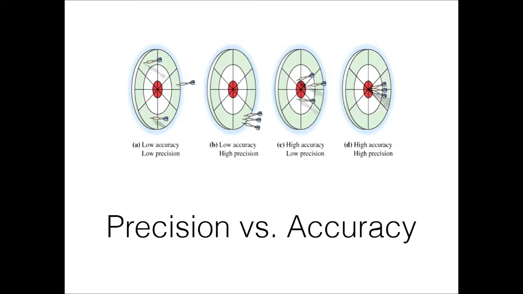We can combine these two ideas when we look at measurements to grade how good they are. And a dartboard is often used to describe this. So when we look at this dartboard here, this first one, the bullseye represents the accurate measurement right there, in the center of the bullseye. If we have a good accurate measurement, our dart will hit the bullseye. Our darts are our measurements, okay? A low accuracy and low precision set of measurements would be a bunch of darts all over the board, not centered really around the accurate spot of the bullseye, okay?